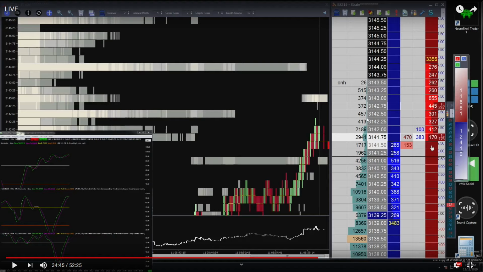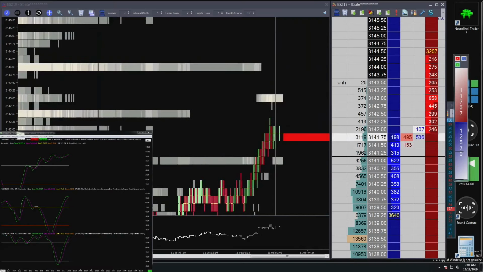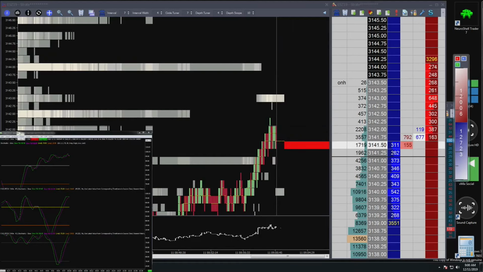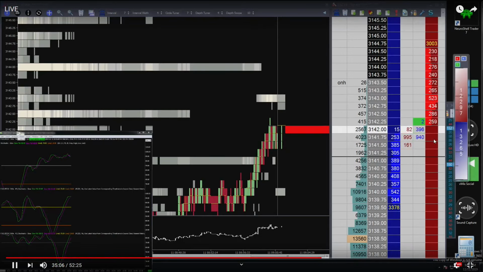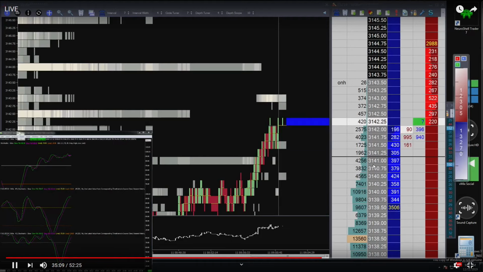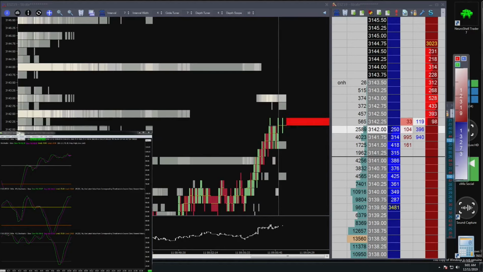which sometimes they won't get through this. You know, just because the size is here doesn't mean we're going to get to it. I just think that it was a good exit, but let's see what I could have done better. So it's not getting below this level. This high node is really magnetic. Probably should have held it a little bit longer.